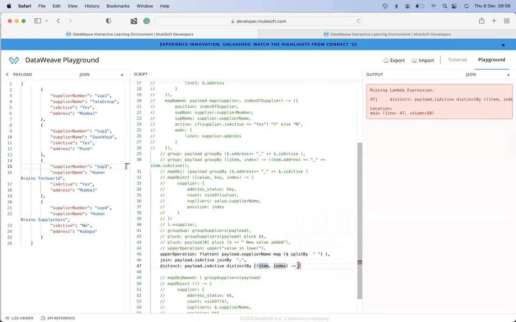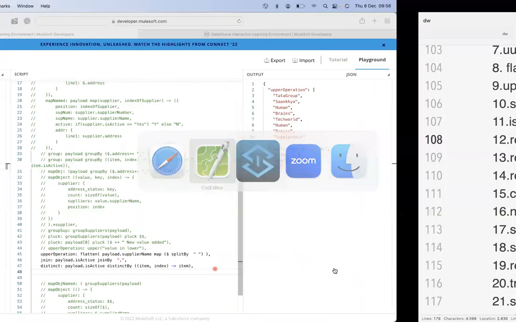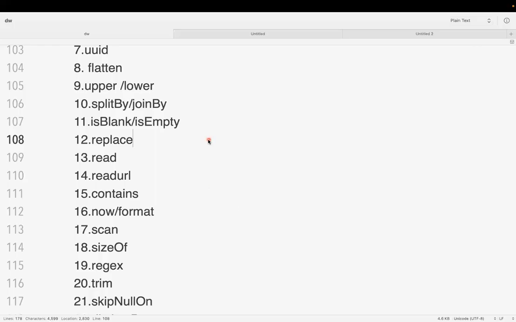So in distinctBy, use the value item on which column we wanted to use this distinct, means on the same field on the payload itself. That means on these values. So it is going to provide an array of records with the unique value. This is the distinct. And let us use the replace.